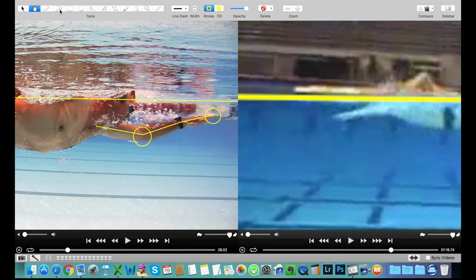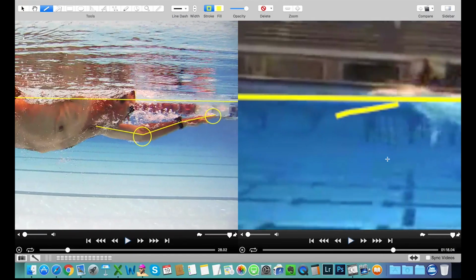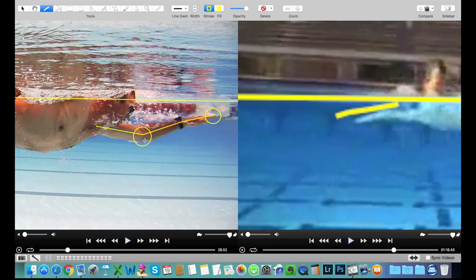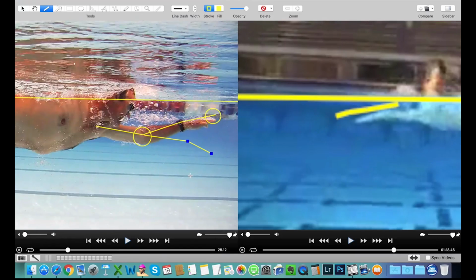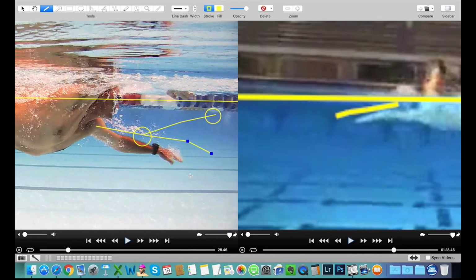So, like I say, if we look at Phelps as a perfect copy of what we should be doing, when we're reaching forwards today, I'm actually going to be teaching to spear slightly down. So rather than getting too concerned about the elbow being dropped, what I'm going to get you to do is just spear that little bit deeper. Now you could say, well, aren't I losing from there to there? But this hand only becomes effective when the palm becomes rearward facing, which starts to happen about now. So that's all dead push. It's all dead push, exactly right.